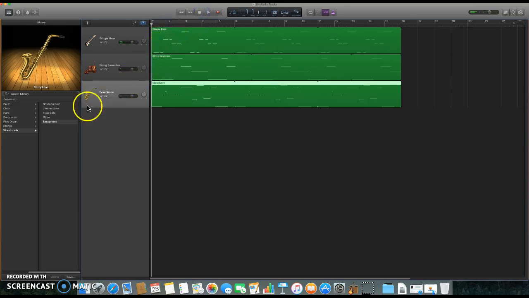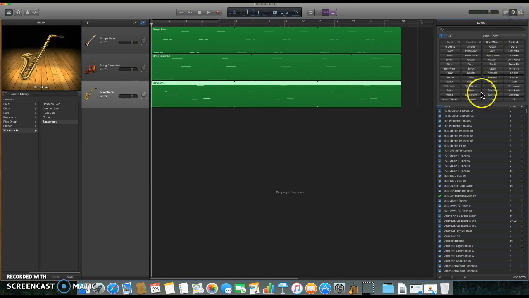So one thing to keep in mind is that you have these instruments you can make up on your own, but you can also add in Apple loops right here at the top, and they have like a million different things you can choose from. It's almost unlimited. What you do is pick the instrument or the style you want, and they have loops here already created for you, such as some drums, and you can listen to each one if you like it.